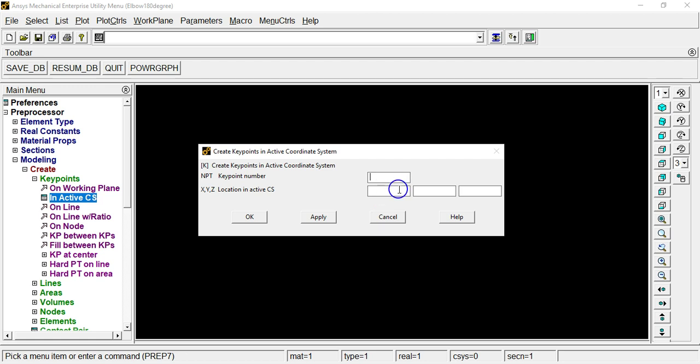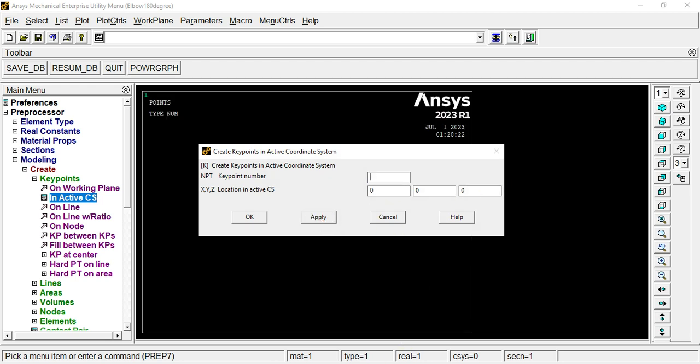So let's just input here. For the beginning it will be 0, 0 and 0. So this is what we will do in every modeling in ANSYS. We have to start from the point 0. So 0, 0, 0, then apply.